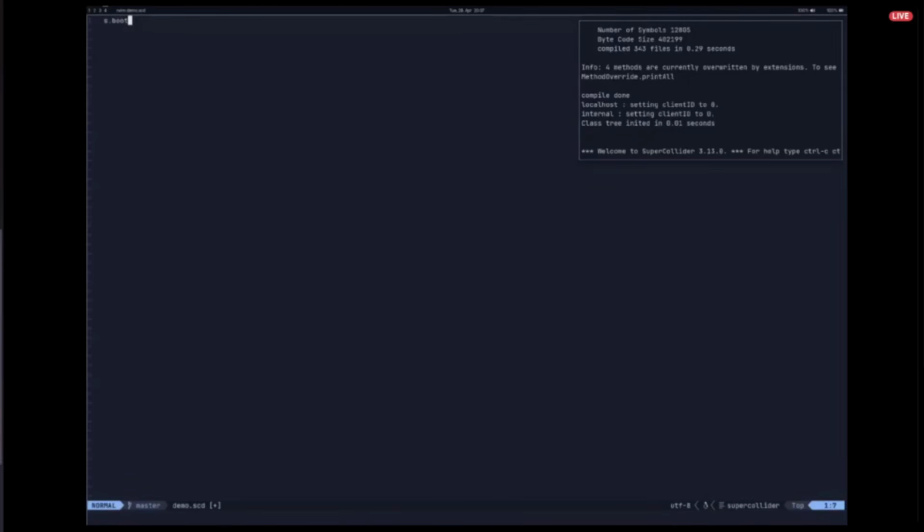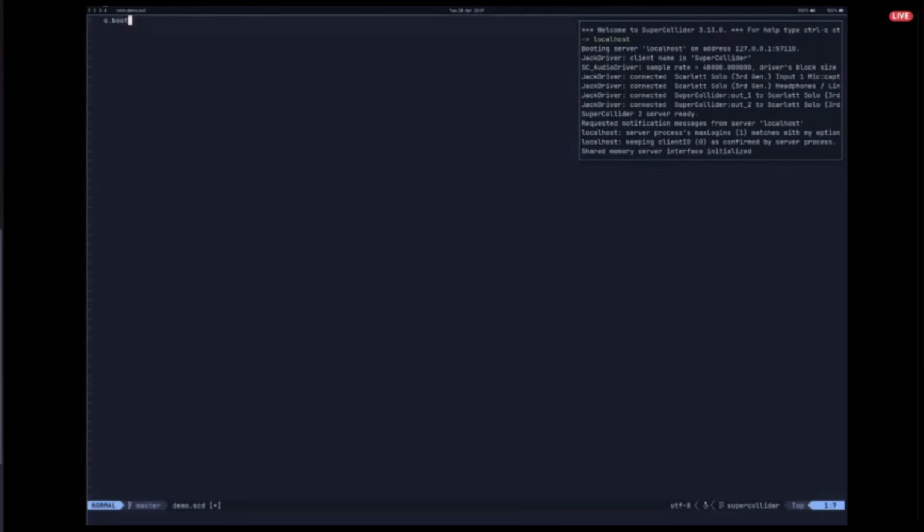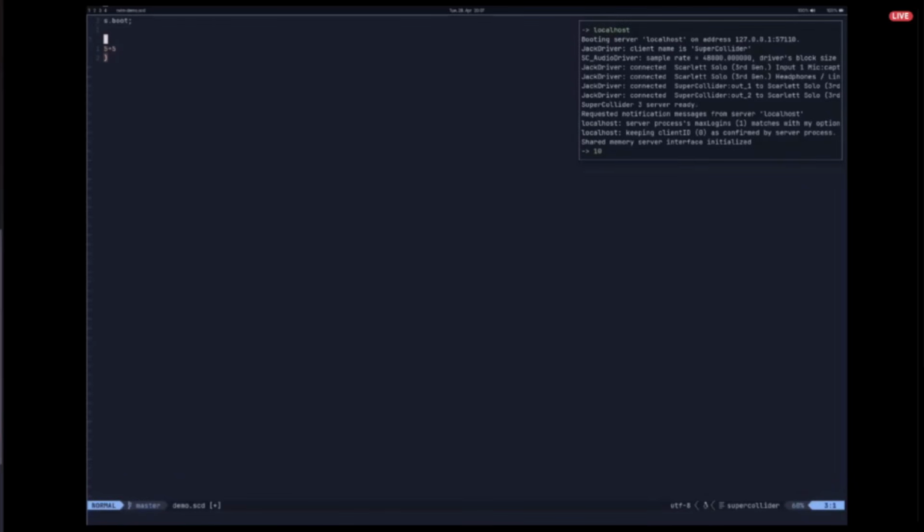And how SuperCollider works is that you execute code. So I will execute this line with the hotkey, and then you will see in this post window that it will start a server, right? And then I can do things that you can do in any programming language, like doing 5 plus 5. And I can execute this block, and it will give me 10, right?